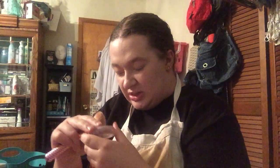We are going to be doing Rosie Does It. Yeah, that's the color of it. I've only used this one time, and I got this at TJ Maxx brand spanking new. Look how pretty that is. I hope I can get my cheeks to be even like this, because I really don't want to put on highlighter today. As hot as it's going to be, it's going to be 84 degrees outside today in my area. What is wrong with me? I'm from the south, and I'm saying that's hot.